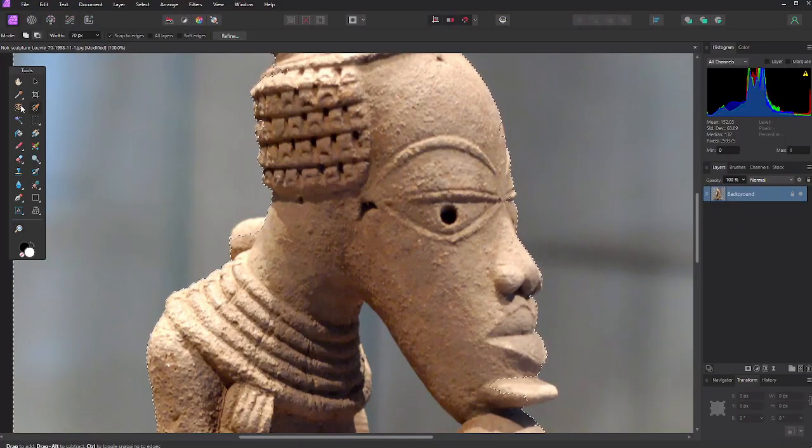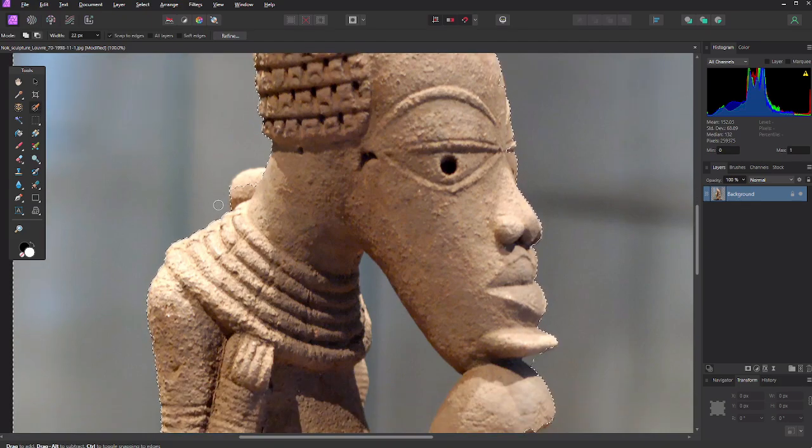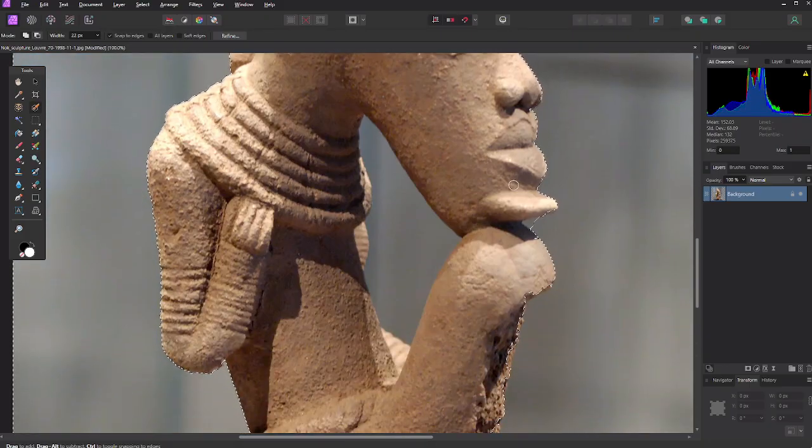It's not a perfect tool, but it is pretty cool in my opinion. I think you can adjust the sensitivity. I thought you could adjust the sensitivity of the tool, but I guess not.